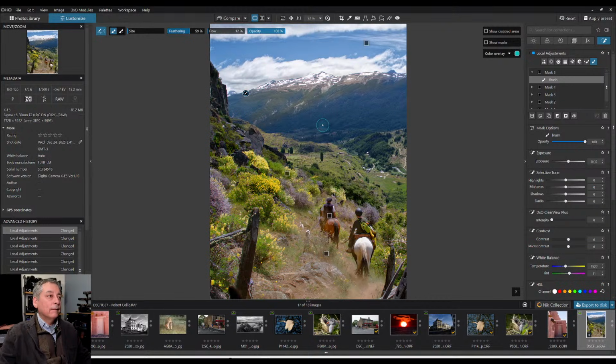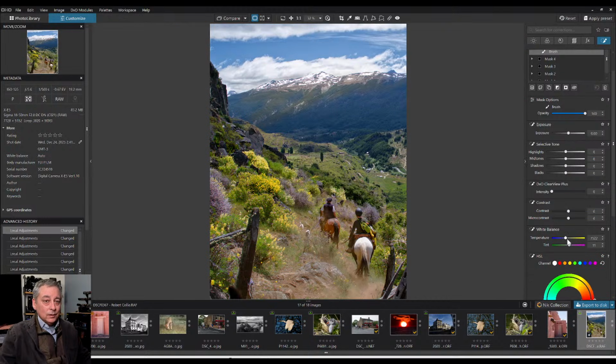Okay. And then I'm going to back off the... I did a little bit too much on the yellow. Okay. And we'll push the highlights a bit. Let me look at my mask.